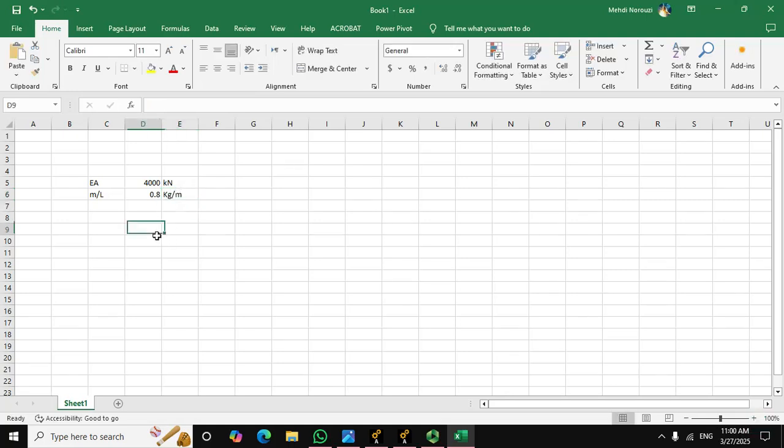So let's find the right E and A. By the way, mass is density, rho, times volume, and volume is A times length.